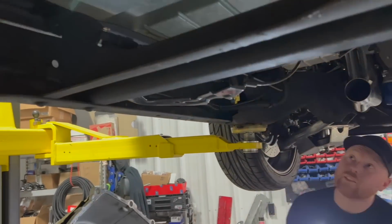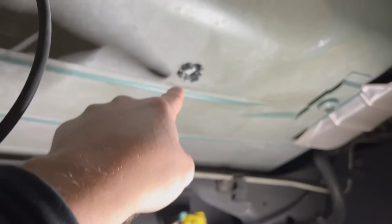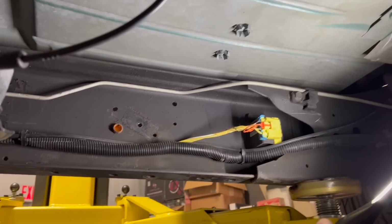Guys, look how clean this thing is underneath here. There is absolutely zero rust on this Tahoe. Normally we'll see a lot of rust build up around these bolts and on all these seams on a lot of these trucks, no matter what the mileage is. This is the first thing to rust, and those are mint. Still factory overspray. I bet if we just took some degreaser and cleaned the bottom of this, it would look like it rolled off the assembly line yesterday.